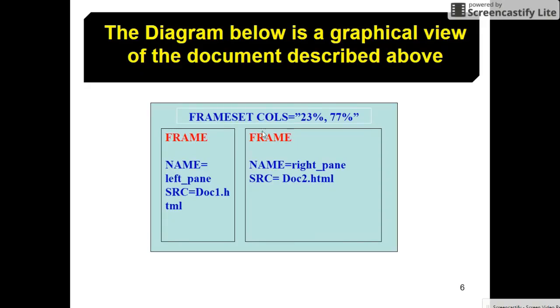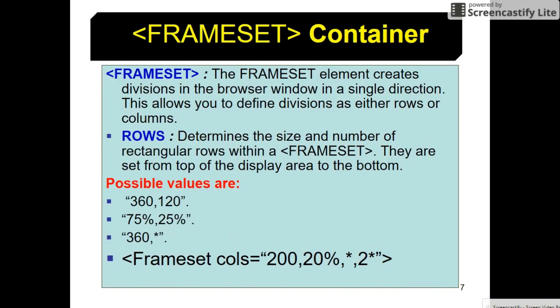So we can define frames in a similar manner. We can associate a percentage proportion, so we can split our single page into multi-size pages. We can split into 4, 3, 2, 1, and not all need to be equal in size. We can define proportions. Here it is dividing column wise, with 23% to the first frame, the first document, and 77% to the other. So let's see how it can be defined in other ways.